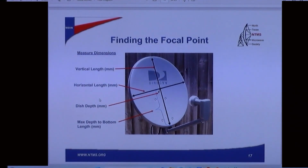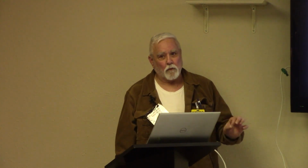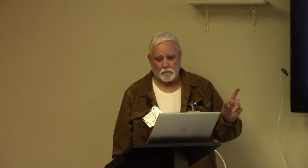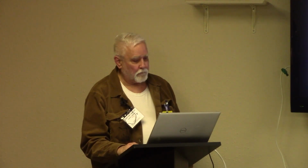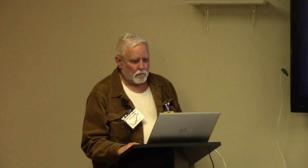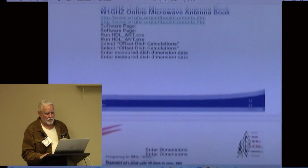If you have that, you type it into the app, it tells you everything you need to know, like exactly how far from the top edge and from the bottom edge the focal point is. We're going to do that in just a second. I'm going to show it to you on this rig over here, which is brand new. And here's an online antenna book that's handy to use.